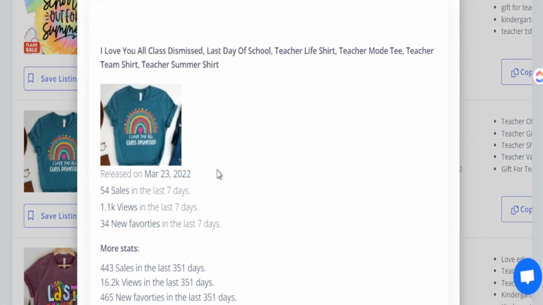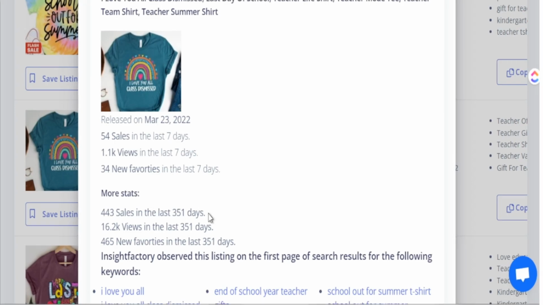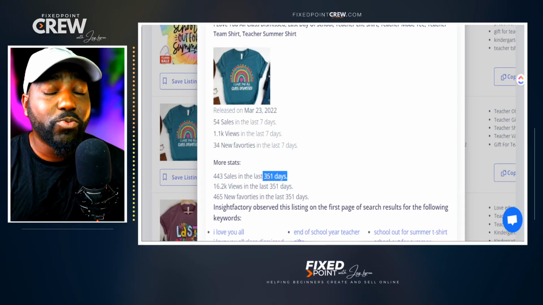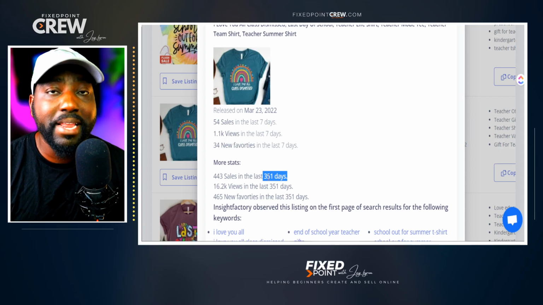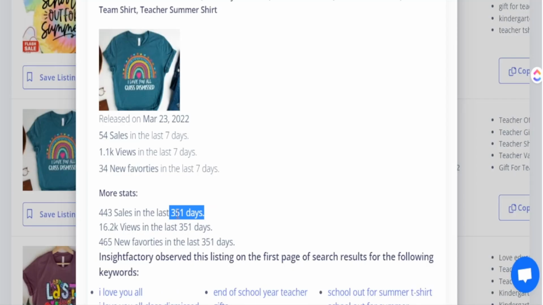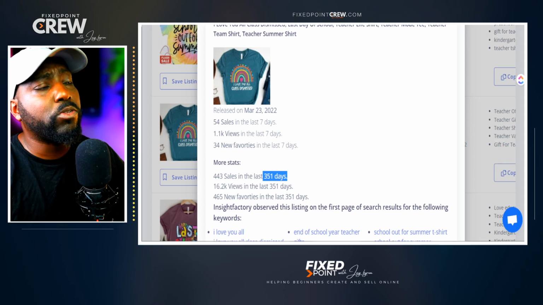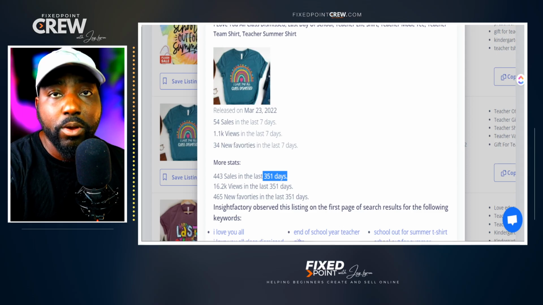If I go to the listing data here, again, I see what has happened in the last 7 days with sales, views, and favorites. But I want to go here in the last 351 days. It has received almost 500 sales. This is what I mean by finding shirts that are doing well, seeing the sales data on it, proving that this is a demanding item. Again, I'm looking more so at the interaction it had in the last 7 days because we are coming up to this peak moment in regards to when this item is going to sell well. And so again, we want to learn from these two items here, and we want to recreate this in our own special way, but still utilizing some things that we know are working well on these particular items.